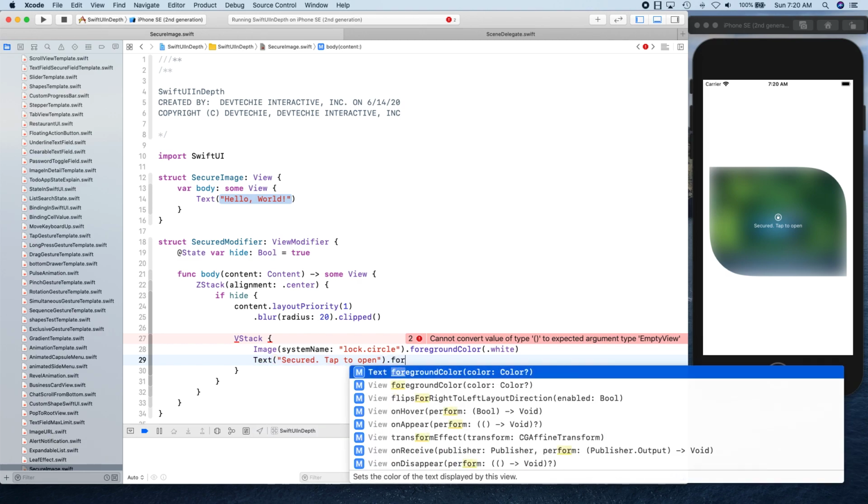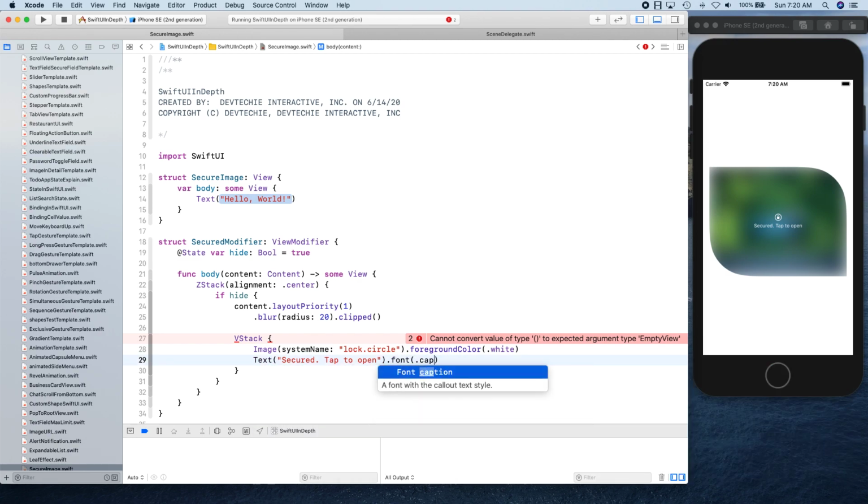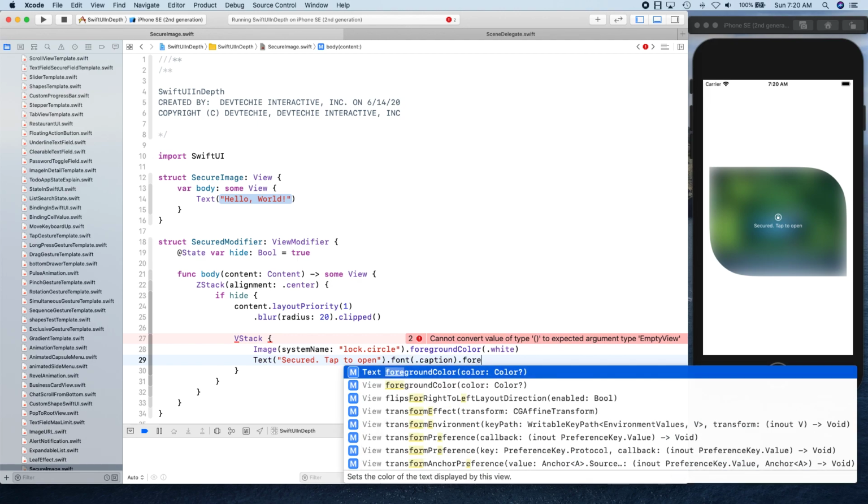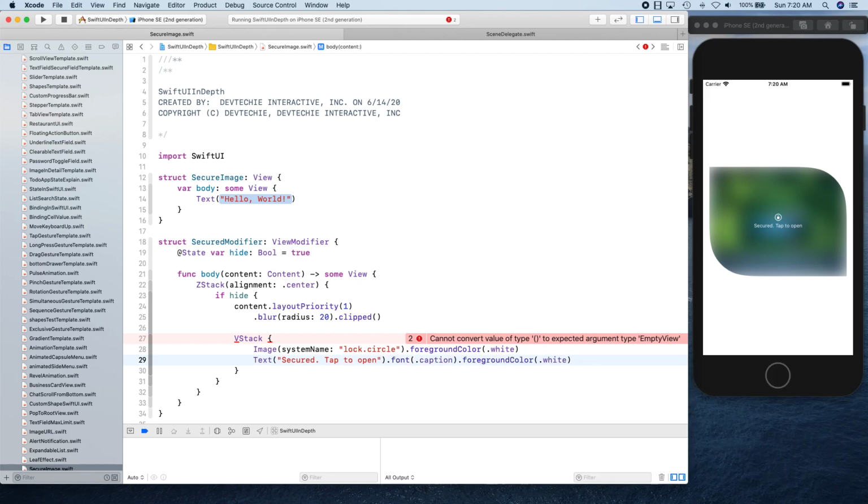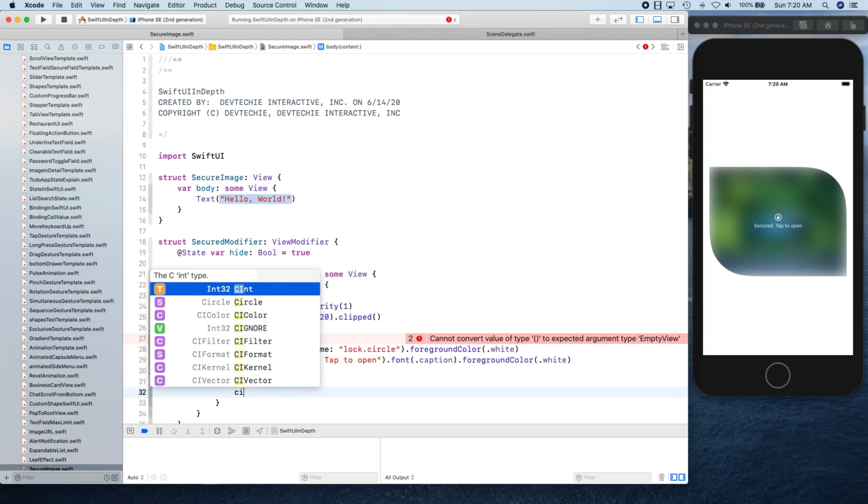Then we're going to have font, let's give it a caption font, foregroundColor to be white. So that's our if condition, else we're going to show the content.